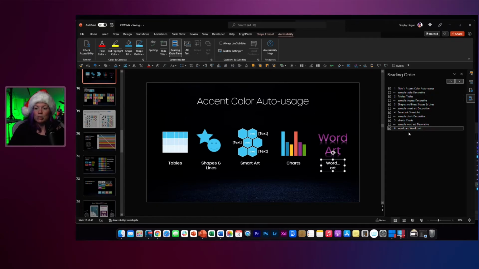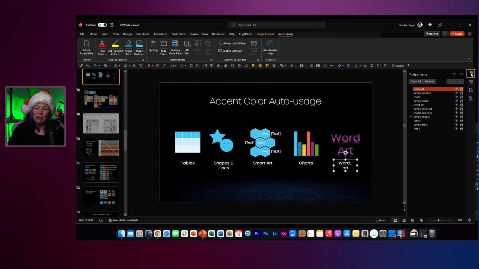You can also reorder things. So if I wanted this one to move up, I can select it and use these arrow keys. Another fun fact is if you go back and forth between reading order and selection pane, you can accomplish the same thing in both places with regards to order, reading order, and tab order. But in the reading order pane, the top is read first and the bottom is read last. I understand why they did it that way, but I can also see how that's going to confuse people. So just remember what pane you're in when you're working with this stuff. Reading order is read from top to bottom, and the selection pane reading order is from bottom to top.